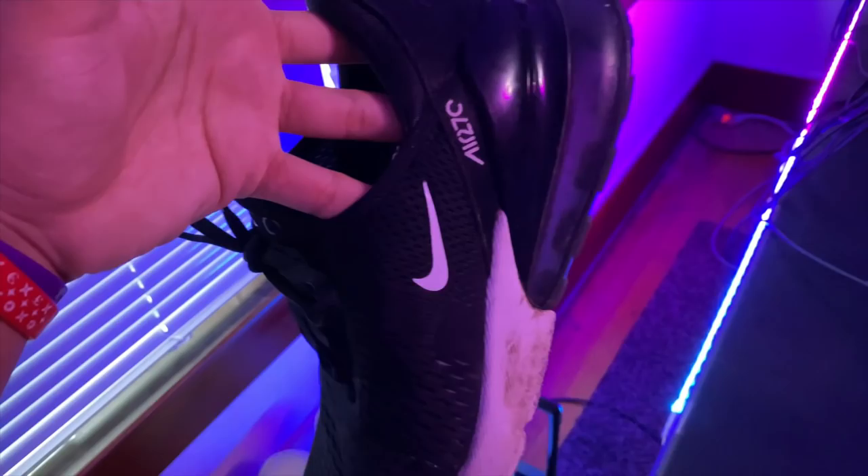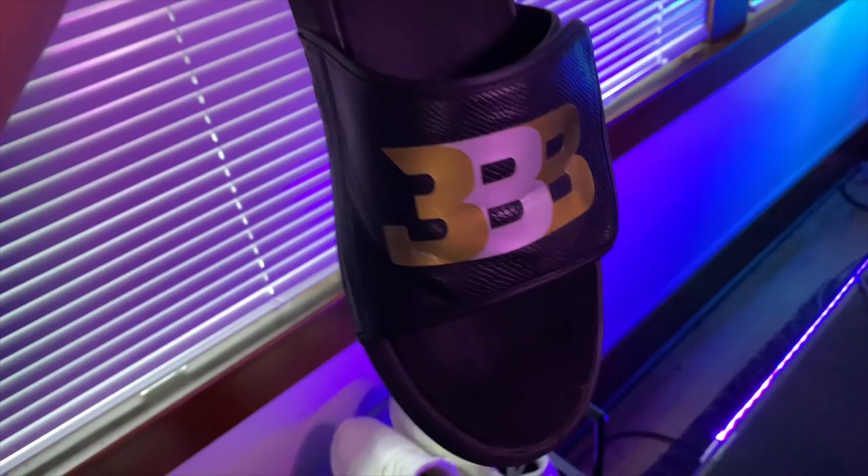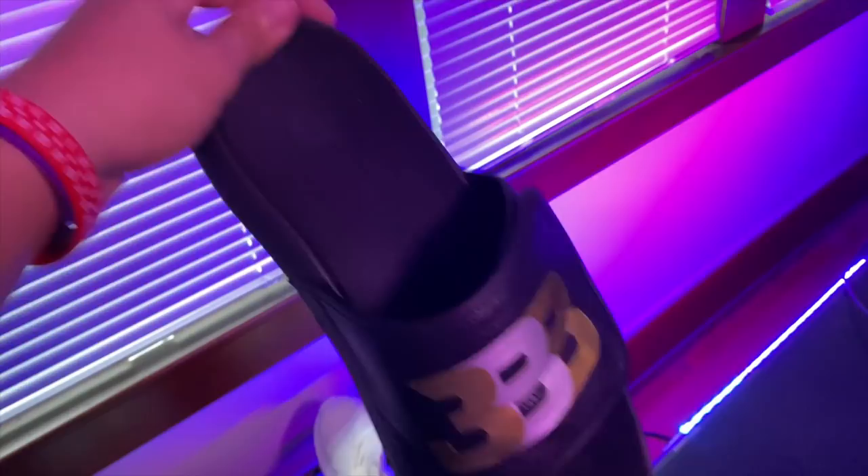Right here we're rocking the Air Max 270s — these are the shoes I'll go outside with, do some yard work in, run the treadmill, and work out in. Down here we have some slides and slippers. Those two shoes down there I don't wear anymore — they don't fit me, but those are some all-white Hirachis. Right here we have the Big Baller slides; I got these half price when Big Baller was going out of business for like $50. Are they worth $50? Absolutely not — these slides are actually garbage.